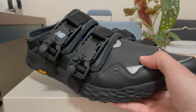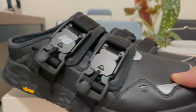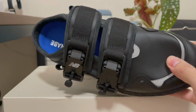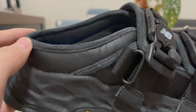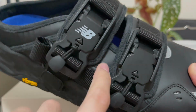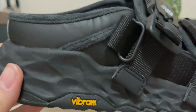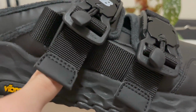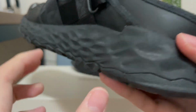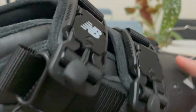If you want to get this, I'd probably wait till they go on sale. $600 is kind of too much. Maybe the reason why they're $600 is because it's all leather and even the lining is suede leather. And also there are two straps with magnets. I think that's why they're trying to make it expensive. All the materials they use are kind of high quality, like the Vibram sole and all kinds of stuff.